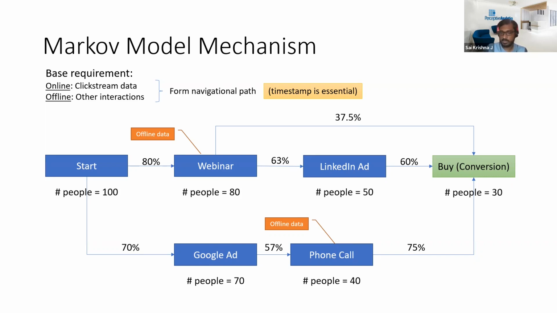So why do they call it a removal effect? Imagine we got some $1 million in conversion. If I remove this Google ad from this chain, what would be the value that I would have obtained? That difference is called the removal effect, and that difference is attributed to the channel you remove from this graph. So if you remove Google ad, let us say you get a loss of some $20,000, right? Then you say this Google ad has been responsible for that $20,000, and thereby you attribute that $20,000 in revenue to this Google ad. That is what attribution is all about.